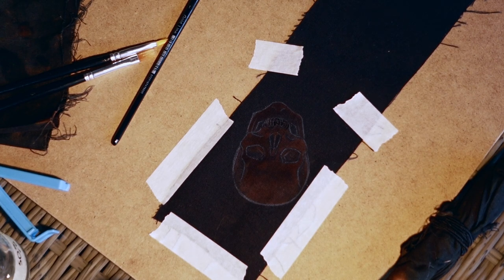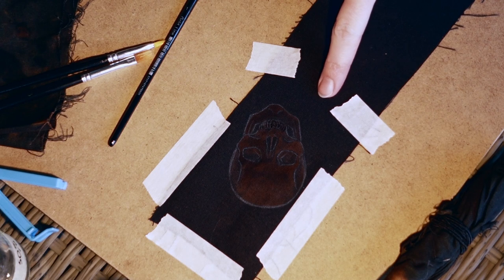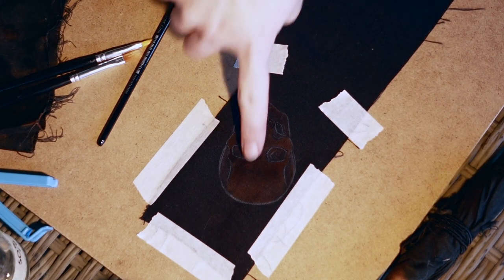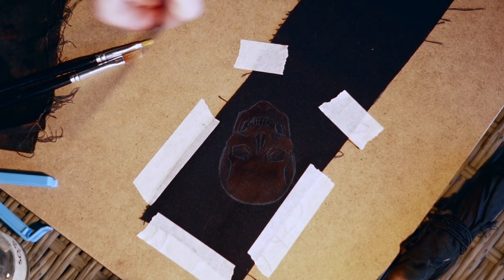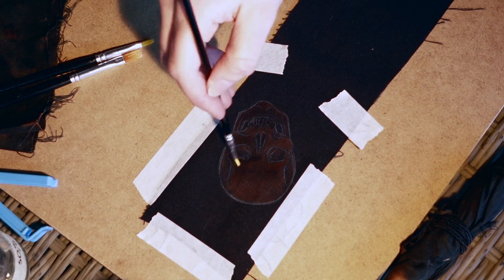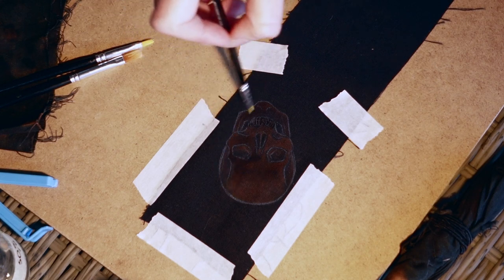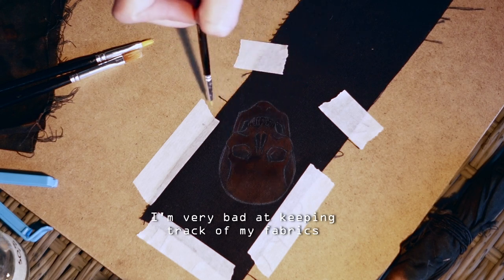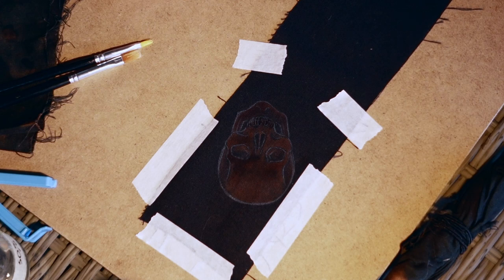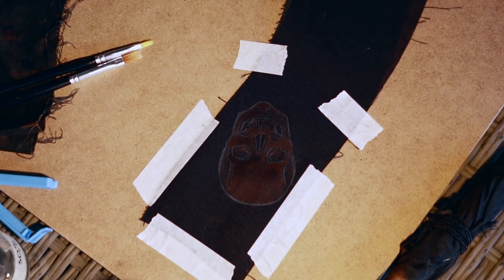Now, oops, we wet, it's dry, then I can go over it again and see how it turns out. I say it's a bit uneven in places, but I don't think going in again would solve it. I think I just need to be quicker. I don't think I've used this specific fabric before. So, yeah, I already know how to go about it, so I think it's good if I do a couple of tests on this strip.